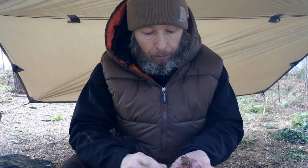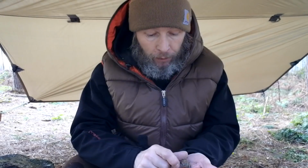Just before we get into the video properly and make a start on the carving and show you the things which we're going to make, first of all, I thought I'd show you probably the simplest way. If you do lose a grommet, or perhaps you just want to pull the back of your tarp out a little bit, you can actually do it. In the past, I've used anything.